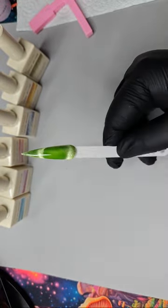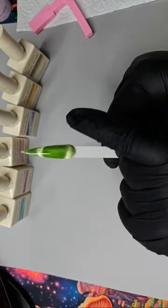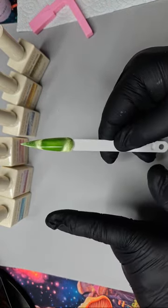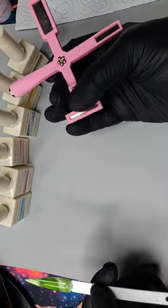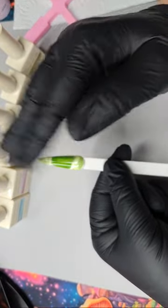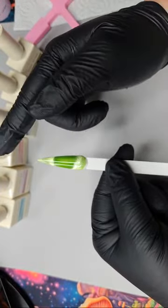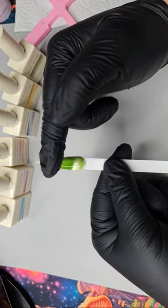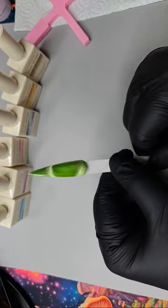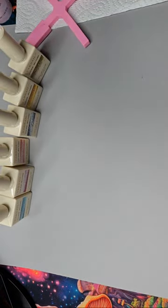Like I say, I don't know if everyone heard about it, if you've seen where they do the cat eye and they do one colour and they do it into a circle, that's done with that one there. So you do the circle and then you cure it, and then you'll go in with your next coat of gel up to the circle and you'll do it again, and you'll keep doing it in all the different colours. And yeah, it looks absolutely amazing. I love that. It's so good.